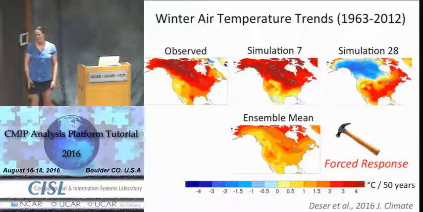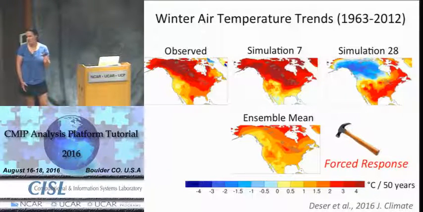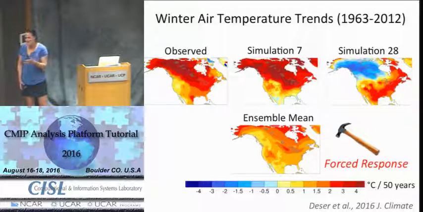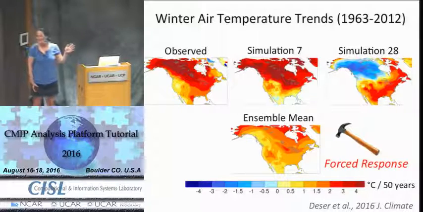So the way you would look at that is how the 42 members are converging, because this is just an estimate of the forced response, right? Like if you ran this an infinite number of times, you would have the exact, from a statistical framework, right? That would be, this is an estimator, right?